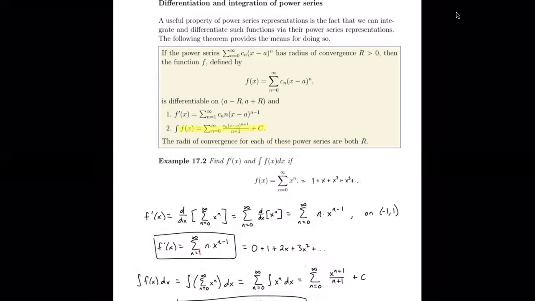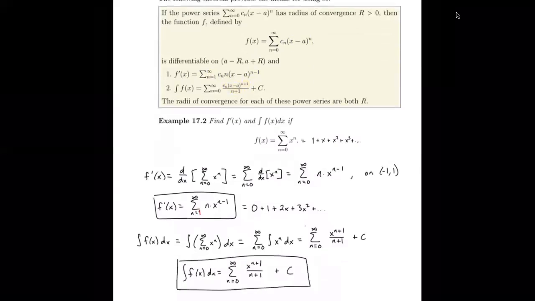Similarly, we can integrate. So now we have n equals 0 to infinity. We gain a term. This is sort of a new c naught right here. It's the constant of integration as we usually have it. If we have some sort of conditions that can help us determine it, then we can write it in. If not, it's just an unknown constant, just as it's always been for any indefinite integral. And we notice that we've just got the power rule for an antiderivative applied to these polynomial terms of that power series. So it's nice and straightforward.